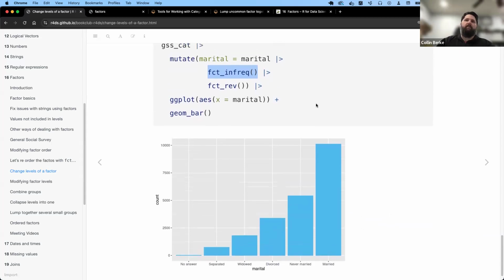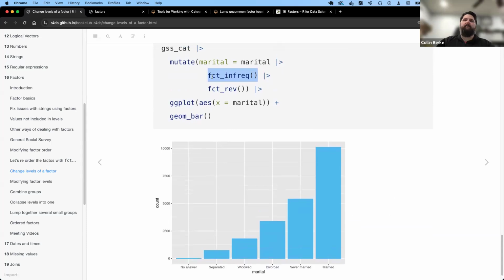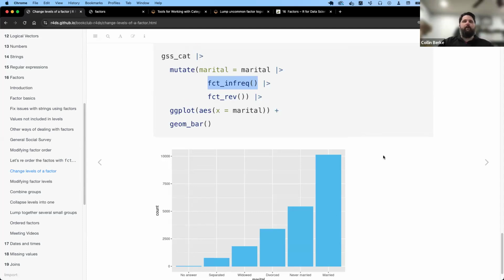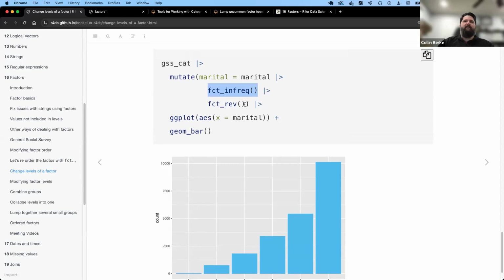And so we can use factor and fct_infreq to order based on which value is the most infrequent, and then reverse just reverses it. If we didn't have reverse here in this chain, we could move married to the first. So pretty straightforward. I did like this right here because I have started to do this quite frequently in my own code.